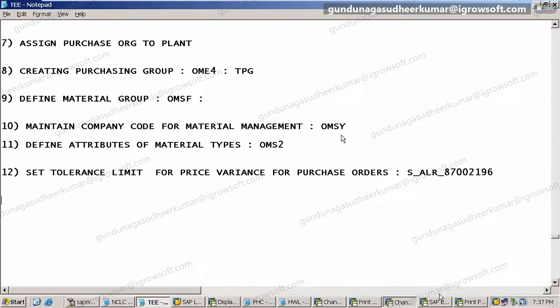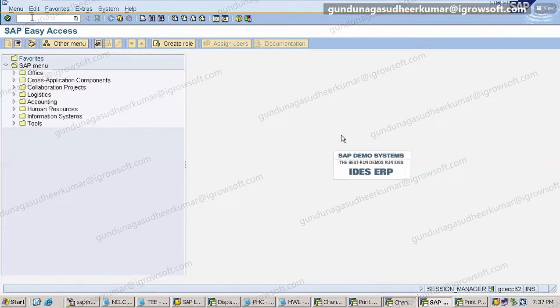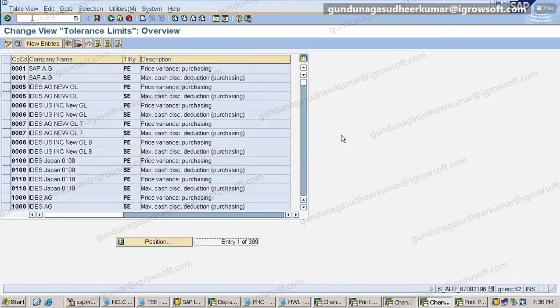Now set tolerance limit. Go to /n S underscore ALR underscore 8700 2196. Go like this. Then what is it?